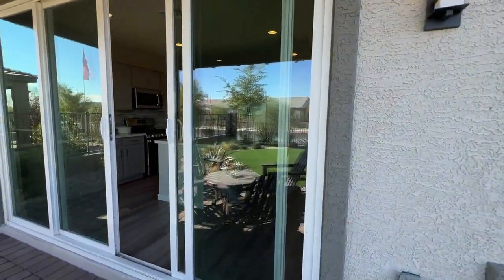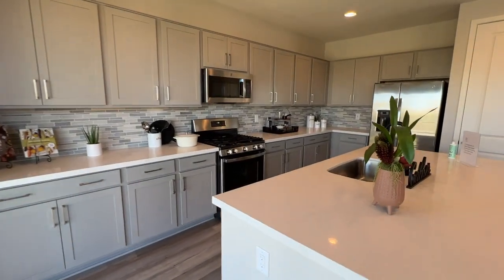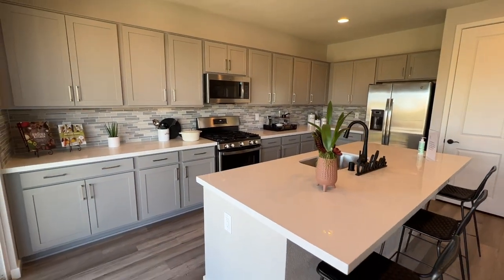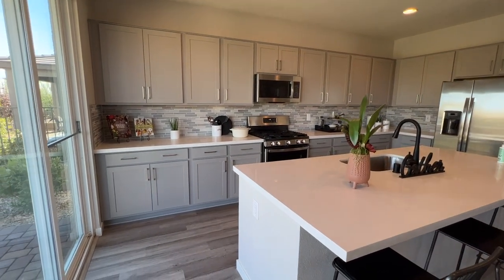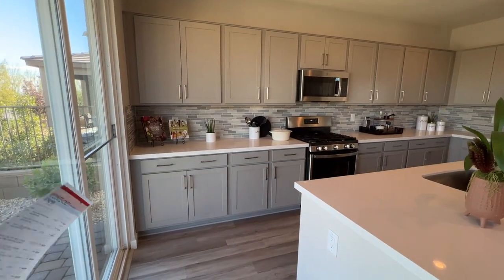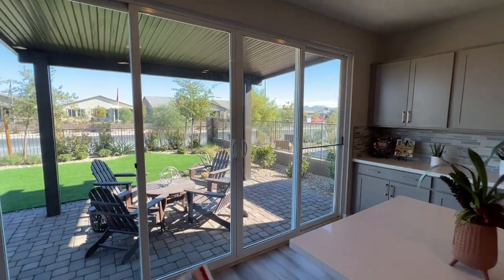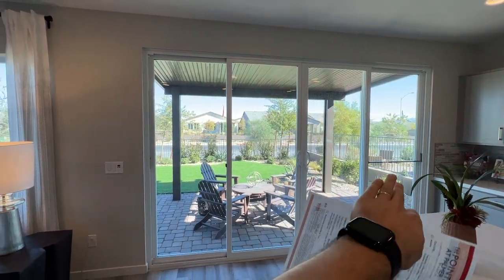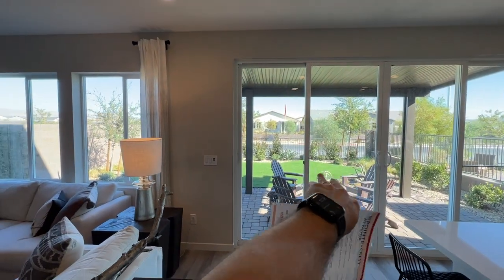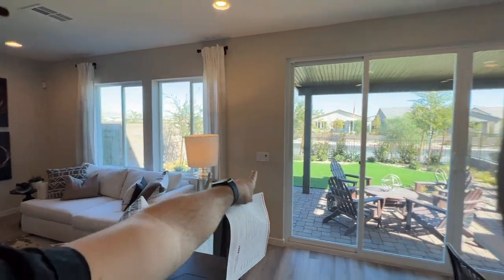Starting price is $565,000 for this two-story home. You can also do an optional fourth and fifth bedroom. As far as included features, you get a double door — similar to a half door centered in the middle with two windows. You can upgrade the full entry door for around $5,000.